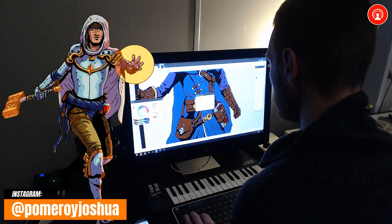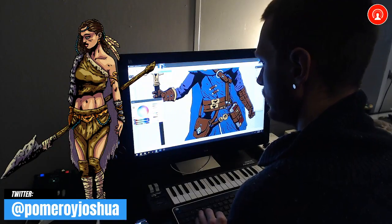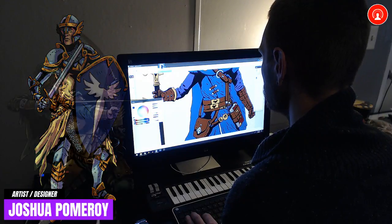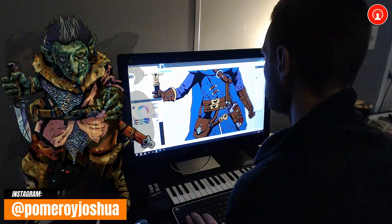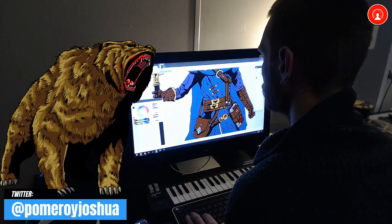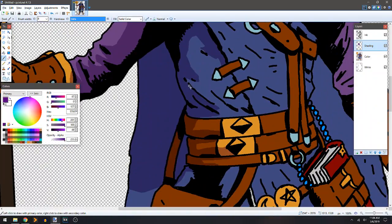I'm going to call it shading, put my blending mode on multiply, my opacity to 120. Switch back to my brush. And I choose a dark purple color. And I can just start drawing in some shadows. Fill that in very quickly.